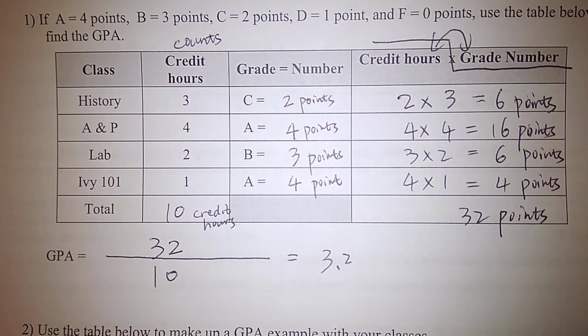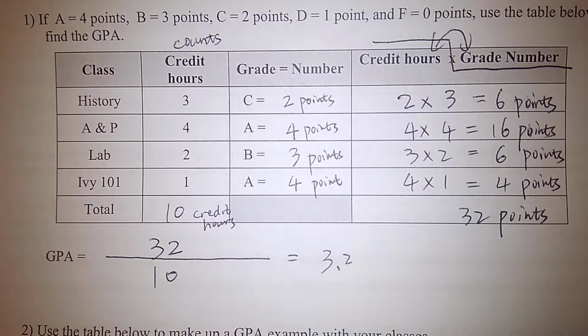Everybody clear now? Okay, so later, when you're taking some classes this semester, after this semester, you get an A for some class with how many credit hours? You get a B for some class with the credit hours. Use a letter grade. Your letter grade corresponds to the grade points, right? Use each point times by the credit hours. Add up those products, right? And then divide by what? The total credit hours you're taking. Then you can compute the GPA manually by yourself.